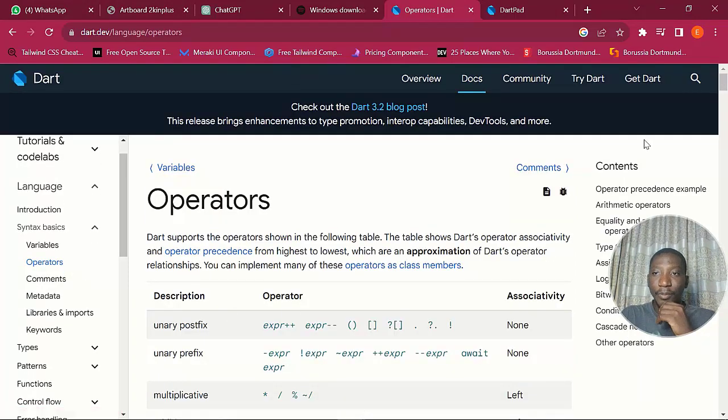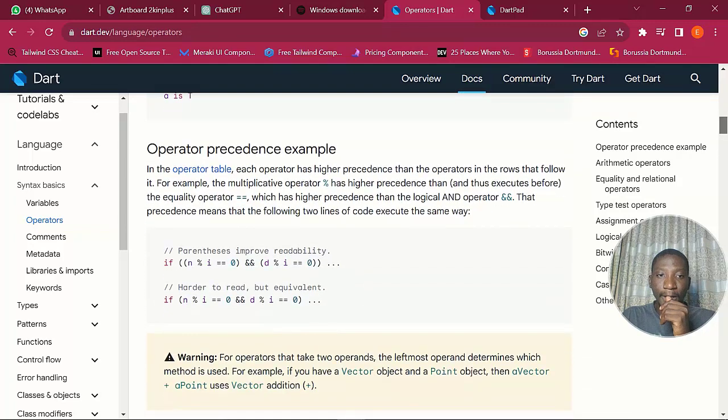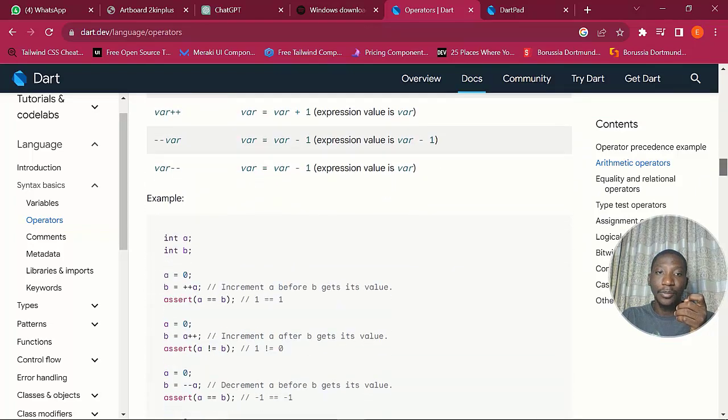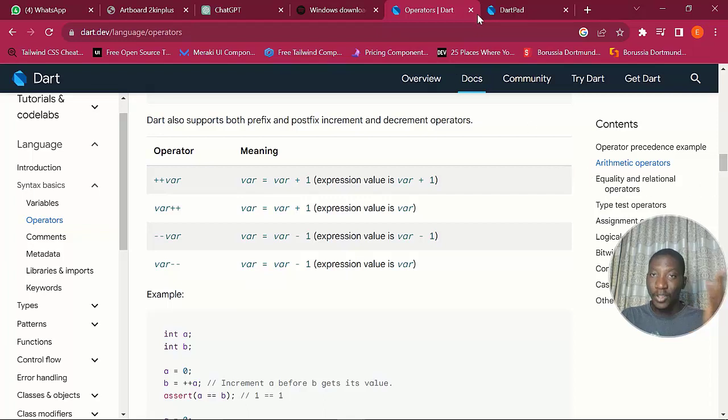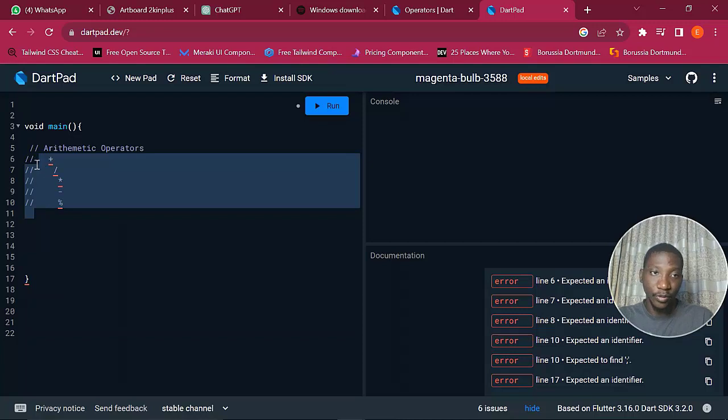We're looking at the basic operators that we're going to be having here. So as you can see, the multiplication, the addition. So let's just go down. Yeah, so add, subtract, multiply, divide, then we have the modulus. So those are the basic ones we're going to be looking at, which I'm going to try now before we go into the next one. So let me just comment all of these because I don't want them to run.